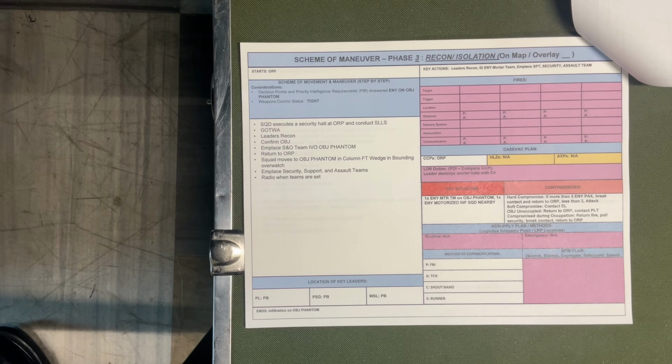Enemy on Objective Phantom. Weapons control status tight. Key actions: leader's recon, ID enemy mortar team, and place support, security, and assault teams. The squad will execute a security halt at the ORP and conduct SILs. GOTWA, which will be going to leader's recon. Others: Alpha team leader, Bravo team leader, assistant gunner, and grenadier. Time: hour and 30 minutes.